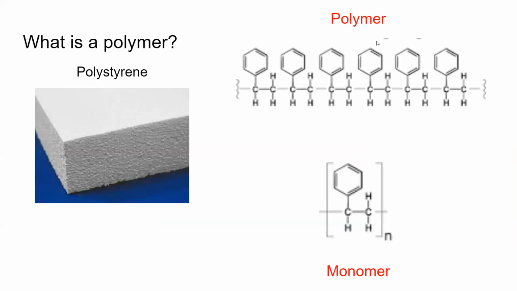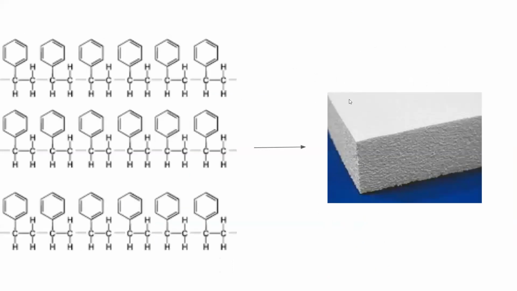Polymers are large molecules made up from small repeating units called monomers, linking up in a chain-like fashion. So in this example, polystyrene, the material is made up of these polymer chains. But if we look closely, the chain is just this bottom species repeated lots of times. Lots of these polymer chains come together and make the material overall. The overall material's properties are determined by the structure of these chains, specifically the backbone and branching structure.